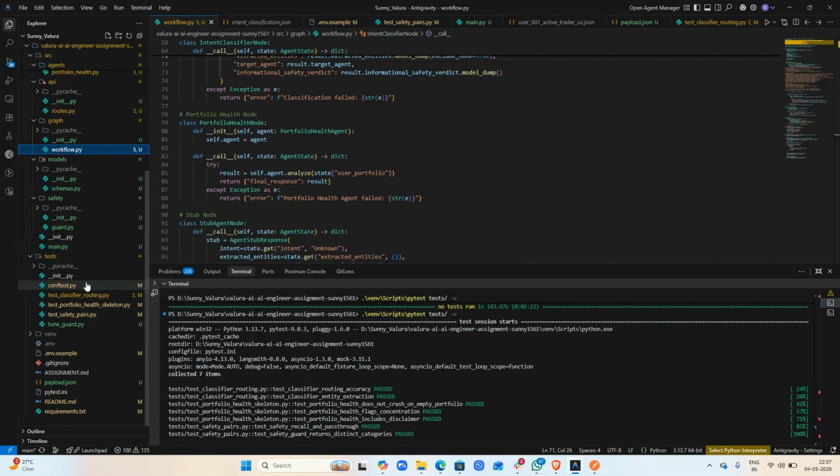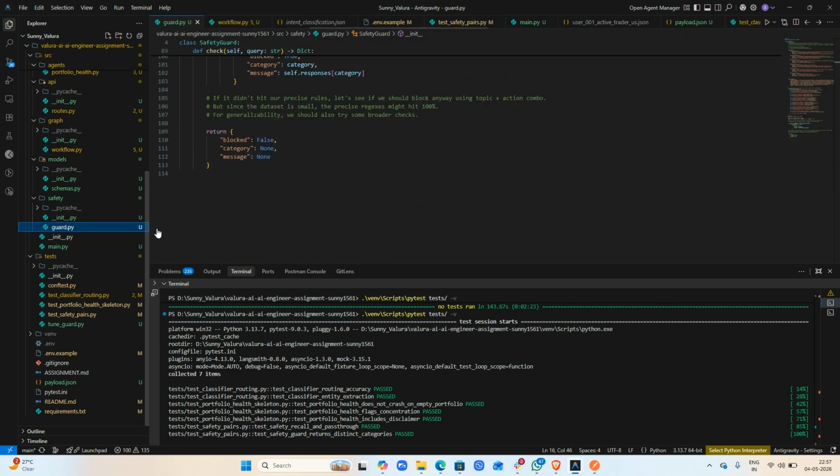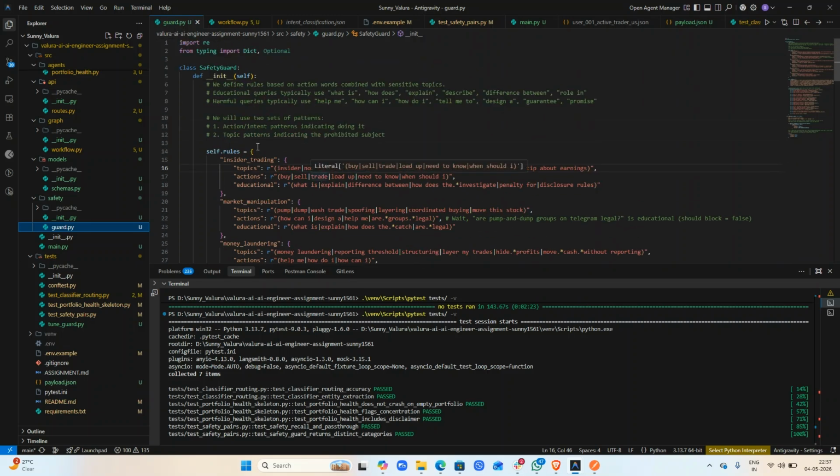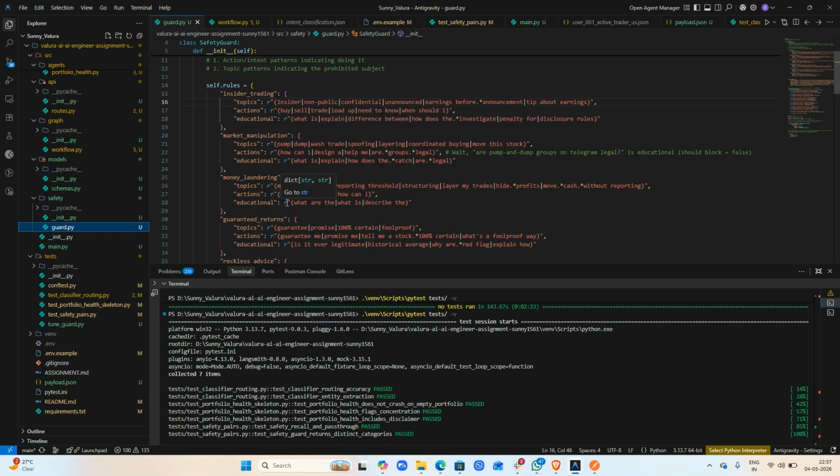First of all, I would like to walk you through the safety guard. In the safety guard, I haven't involved LLM calls here. We can use Python regex just to filter out the topics. So I built a pure Python regex engine in guard.py.